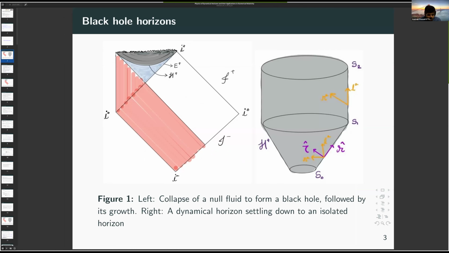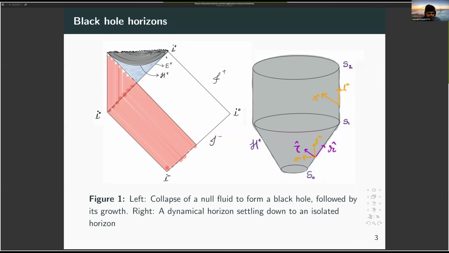Okay, so in short, in order to find out the location of event horizon in a space-time, you need to know the entire dynamics of the space-time infinitely into the future. You need to be sure there's no further dynamics happening, and the final dynamics that happens actually defines the location of the usual event horizon. And here you realize that once you draw the event horizon in your space-time, event horizons can exist even in those regions where there is no dynamics happening.